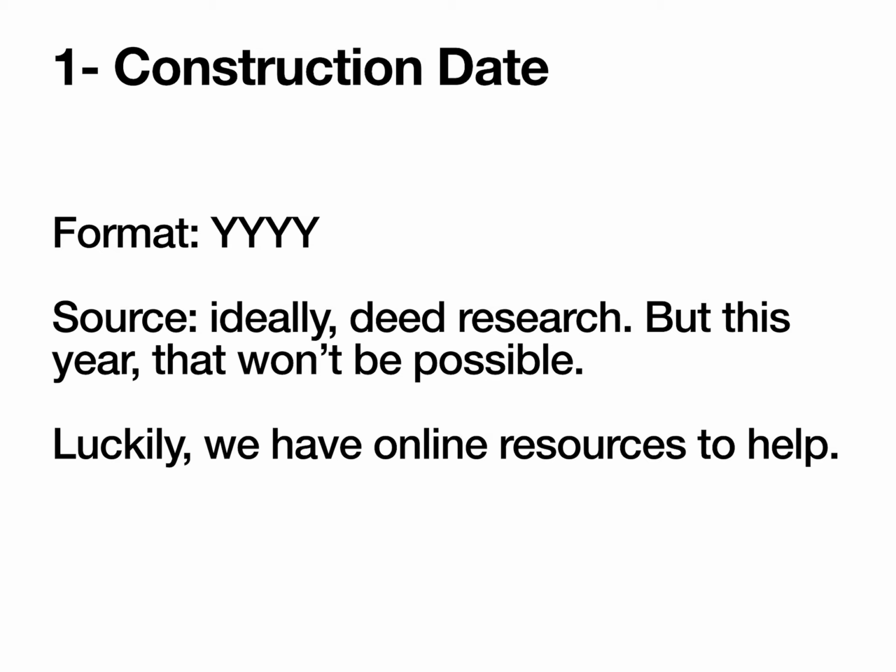Now, ideally, to do this, you'd use deed research. This is the best way to get any kind of dating completed. But obviously, it's not going to be possible this year. And furthermore, honestly, it's not always possible even in other circumstances, right? You might have limited time or limited access to various archives, clerk's offices, etc. So I'm going to teach you how to do this in other ways. Very luckily for us, we do have online resources, and that's going to help you quite a bit.